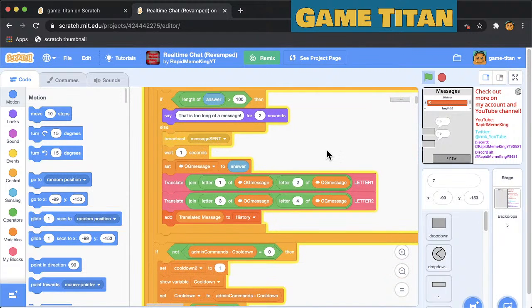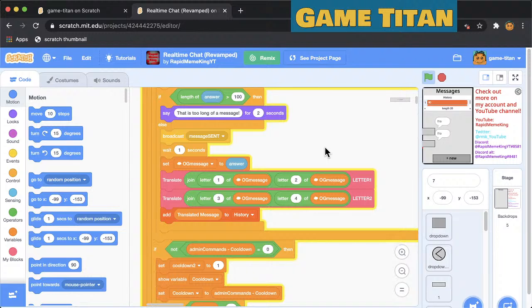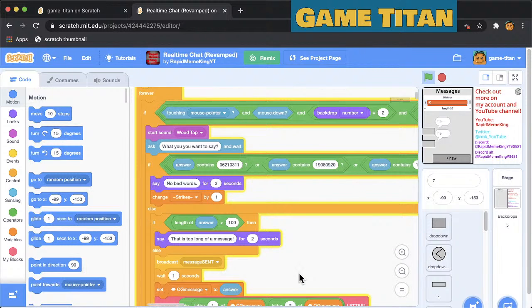So I guess my first advice to you, Rapid Meme King, is to try to reduce the amount of code that you have, and just get some code working that does the translations back and forth. You have a bunch of other things that are probably making it slower to test. You probably just want to create a new project that all it does is convert back and forth between numbers and letters and literally nothing else.